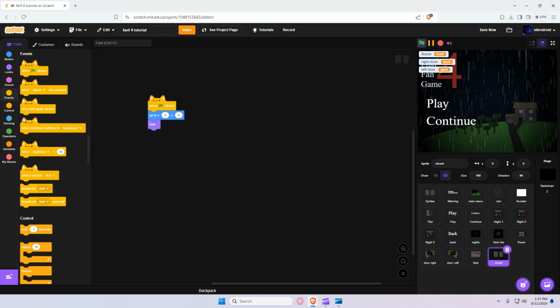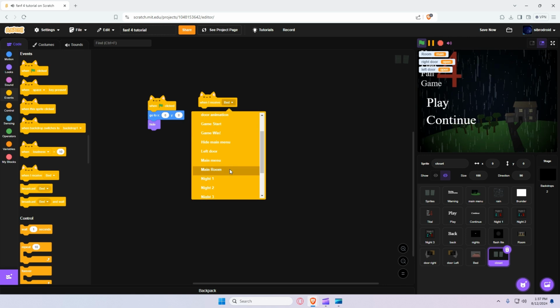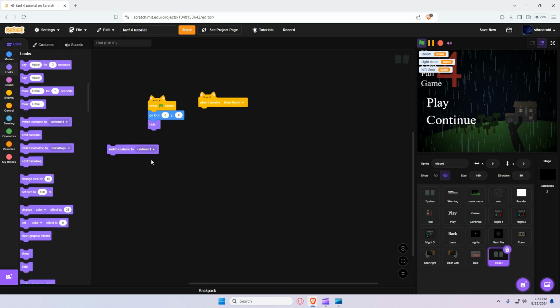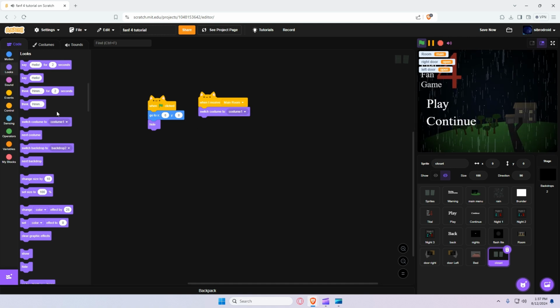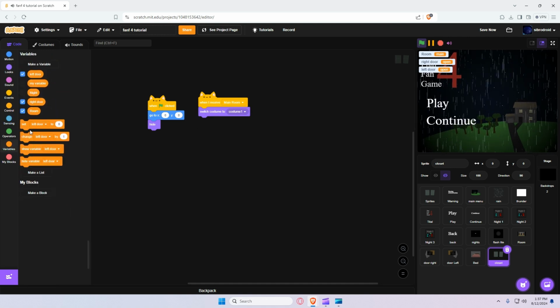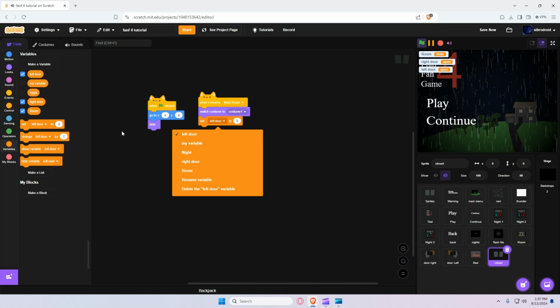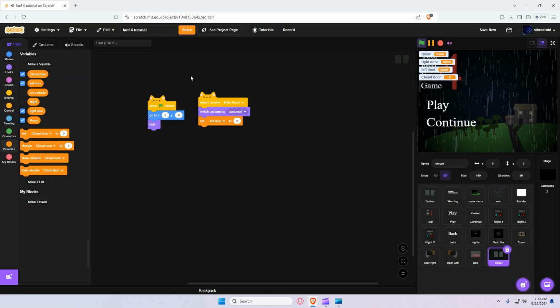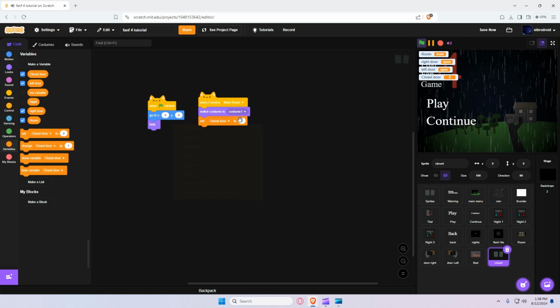When I receive main room, switch to costume 1, set closet door. I'll make a new variable, call it closet door. Set closet door to open.